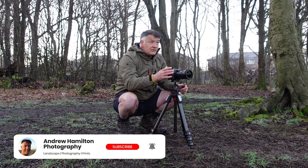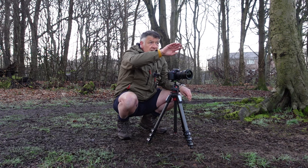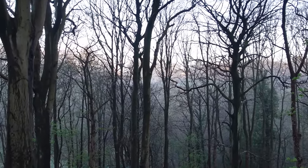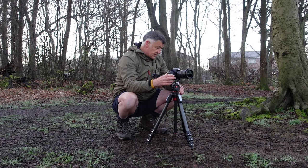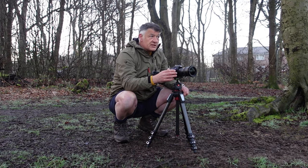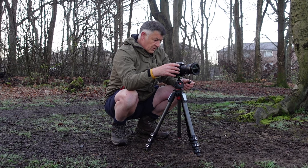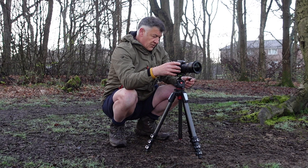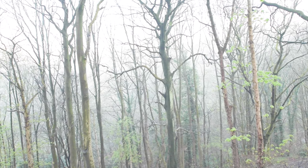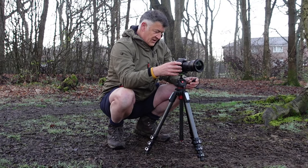That's the first shot in the can, and just to the left of this sycamore tree there's what I think is a beech tree with beautiful tendril-like branches sticking out from the side. The sun is just beginning to catch the top of the woodland — sunrise was at 6:07 this morning, it's now 6:32 — and that first light is just beginning to hit the tops of the trees. This beech tree with the tendril arms looks beautiful, almost like a dancer. Again f5.6, ISO 100, zooming in all the way to 70mm — the mist providing the separation. Oh, that's nice, I like that one.